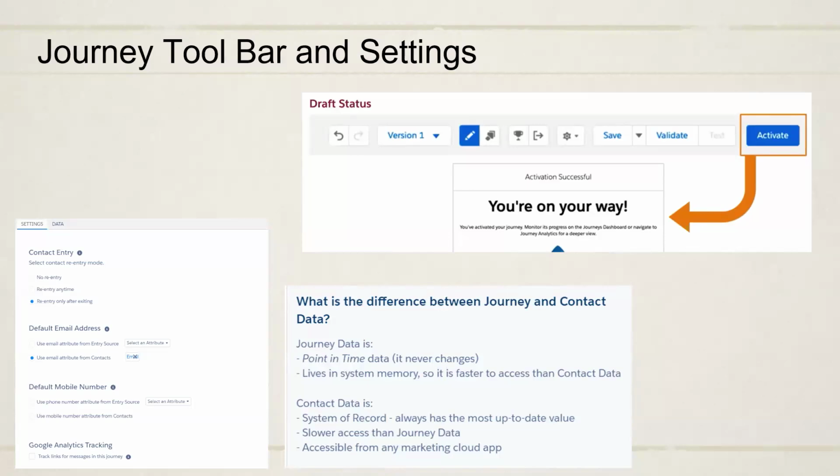But the journey is meant only for the contacts with the gold membership, and we want a separate set of communications for platinum members. So after they have entered the journey, if some of the data is dynamic and changes, the journey cannot track the changes.